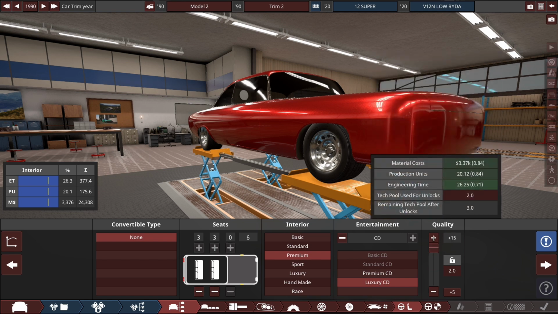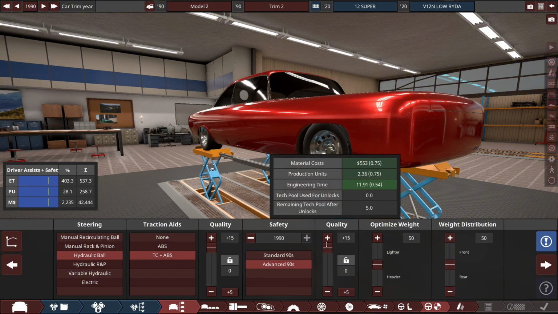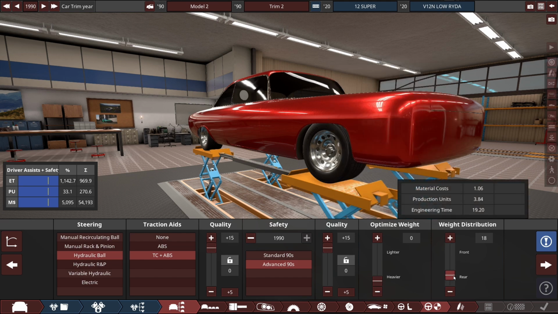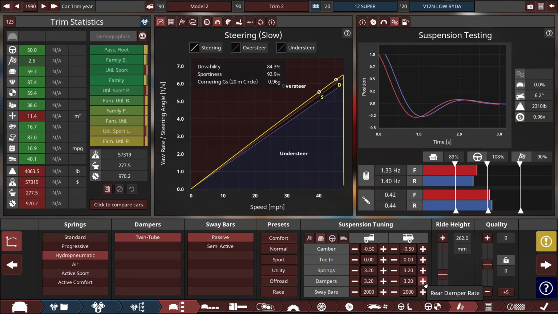Now, we're going to give it a pretty nice interior as well. And now, for this vehicle, we got to give it the best steering system possible. And we also have to give it the best traction aids that the time will allow, which is traction control and ABS, advanced safety. We'll make it heavy. And we'll focus some of the weight more towards the rear, because this thing's probably going to be pretty front heavy with a 9-liter V12.